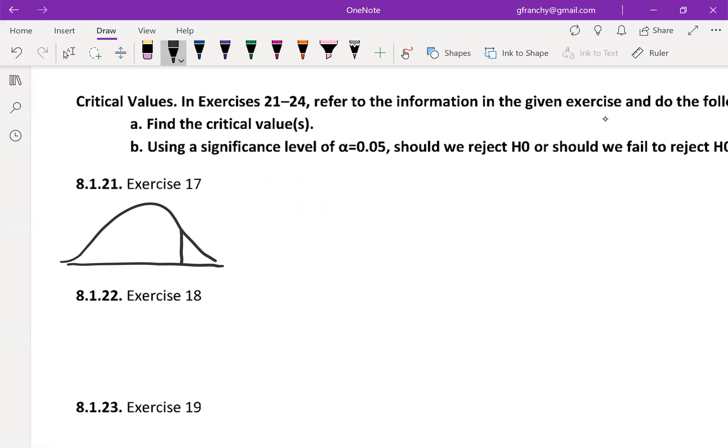since this is a right tail test, the size of our right tail is alpha, and our critical value is the point that cuts it off. In this case, it's going to be a z-score. So we need a z-score that cuts off an upper tail of size 0.05.